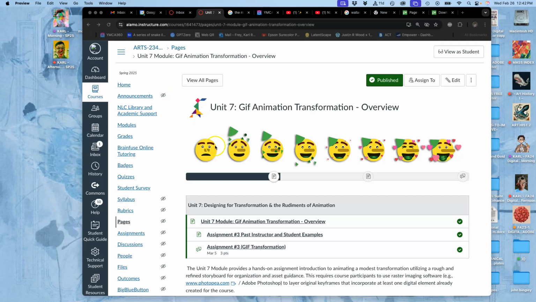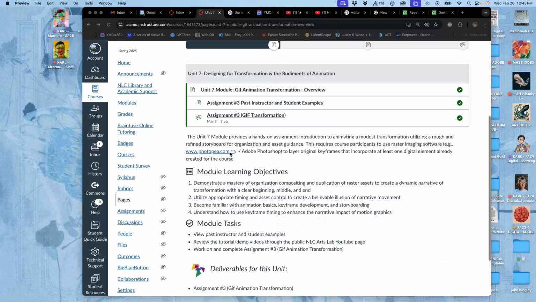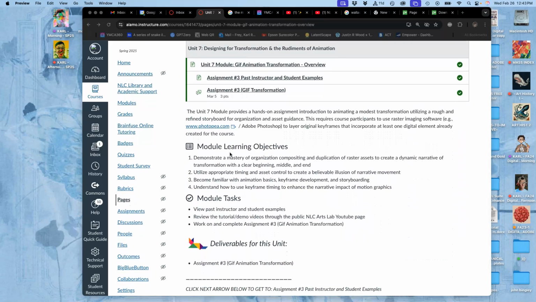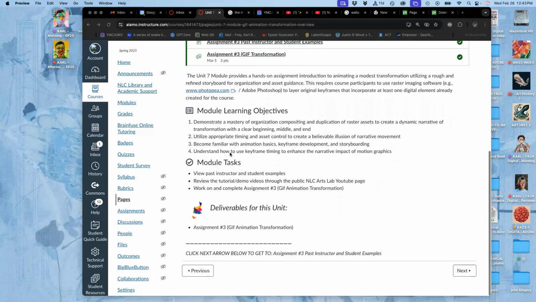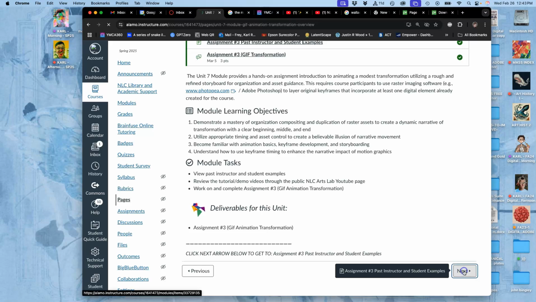For this class, I'm going to use my exercise 2 emoji, which isn't any easier or harder, but it's different because we used vector shapes to make the emoji. So that gives us very clean pixels to work with, which is a bit of a burden because it means everything we add needs to also be clean pixels, unless we just want to dirty all those pixels up as part of the animation, which we could. So you have endless possibilities here, but I want you to start with something you've already designed. The next requirement is that it features a transformation, so let's try to understand what that means.